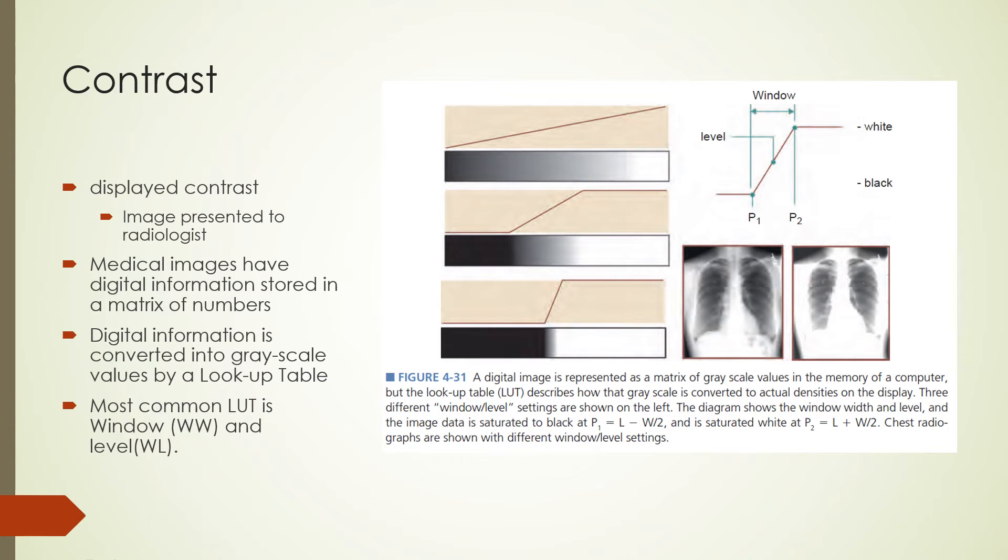Let's look next at displayed contrast. Once the image is captured, the raw image data is first processed before it is sent for physician viewing. Most medical images have bit depth ranging from 10 to 14 bits, which means they have gray scales ranging from 1024 to 16,384 shades of gray. Most displays, however, are only capable of displaying 8-bit to 10-bit images. So the display computer needs to convert the higher bit depth data encoded in the image to the spectrum of gray scales on the monitor. This is where the lookup tables we learned about last week come in. The lookup table converts the digital information in the image to grayscale values. This slide shows how a lookup table displays the chest radiograph shown here by adjusting the window and level in the image. I will be talking about bit depth later, but before that, let's look next at contrast to noise ratio in an image.